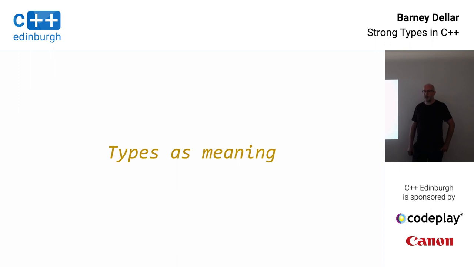So I said before that types are a way of collecting data and functionality together, but they are so much more than that. Types are compiled away. They don't exist in assembler. They don't exist in machine code. Like so many features of high-level languages, types are there for us to use. They're to help us understand our code. High-level languages make it easier for us to understand what the code that we write is doing. And a type system helps us to understand our own code. Types encode meaning.